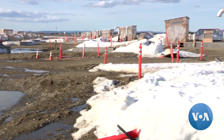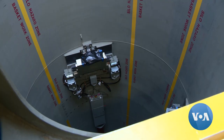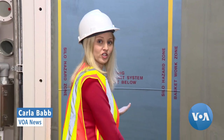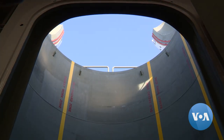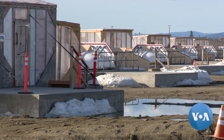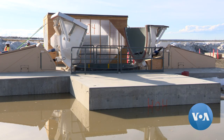The government just constructed 20 new silos here, and VOA is the first news outlet to go inside one. This is the inside of one of the new missile silos that's going to house the next-generation interceptor. Those should be operational around 2028, and they're going to be a more advanced version of the current interceptors at Fort Greeley. Each new next-generation interceptor, or NGI, housed here will have multiple kill vehicles — the part of the missile used to take out a warhead. By having multiple kill vehicles on one interceptor, you don't have to fire as many interceptors at a single object.